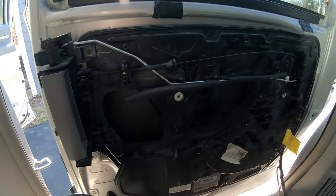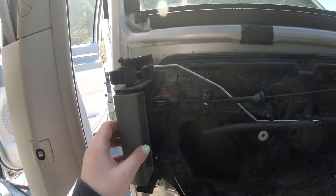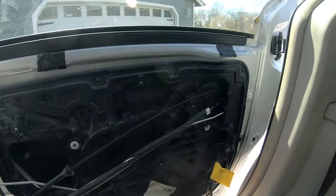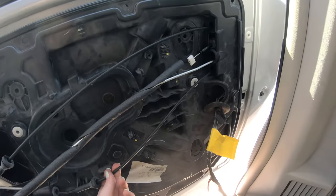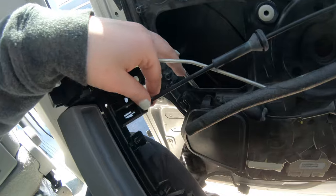All right, so it's been a minute, but I ended up having to take everything apart. There were two screws holding this handle in, so I went ahead and took those off. Now this is loose, but I'm still struggling with getting the back of this to come loose. I've got this wire holding me up. I'm going to take this off right now just to get this stuff out of the way.